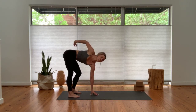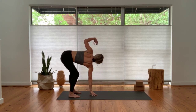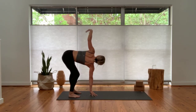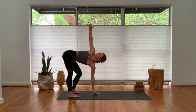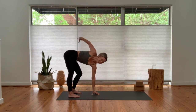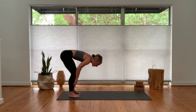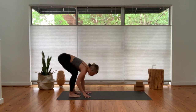Inhale, open up. Exhale, twist to the right. Inhale, breath. Exhale, switch, open to the left. One more inhale, breath. And exhale, both sets of fingertips down to the mat. Bend your knees a lot, halfway lift again. Focus on the core. And exhale, forward fold.